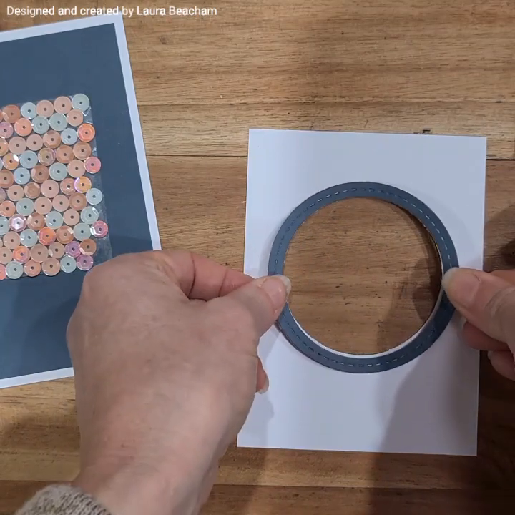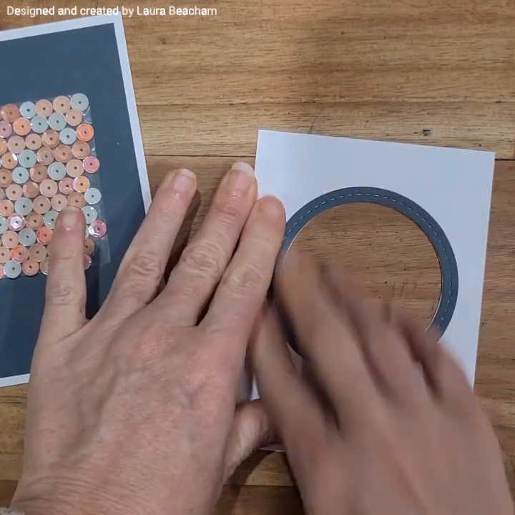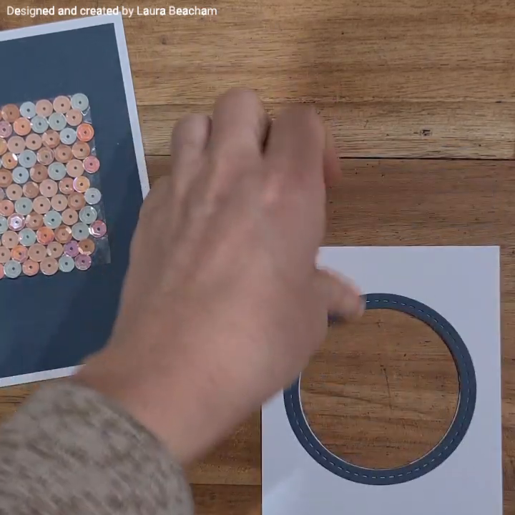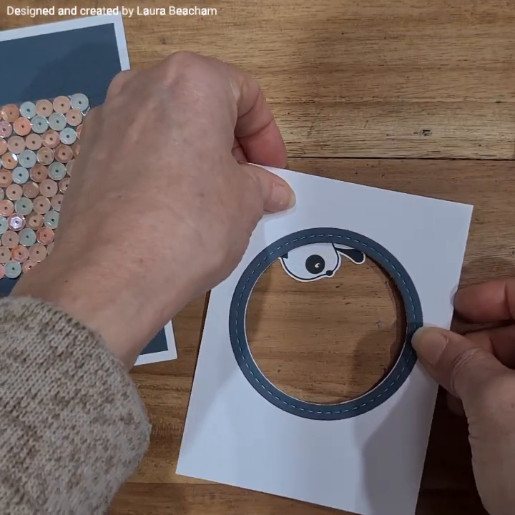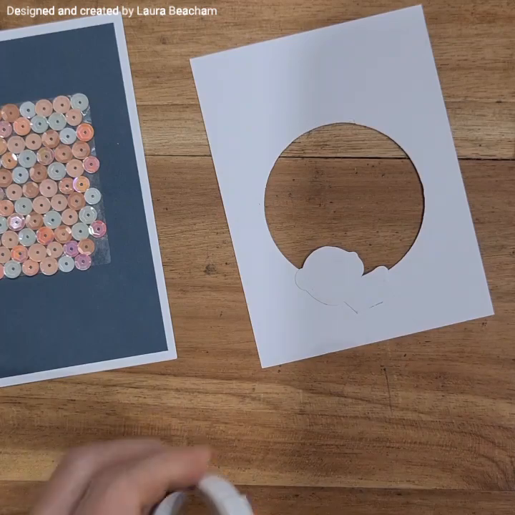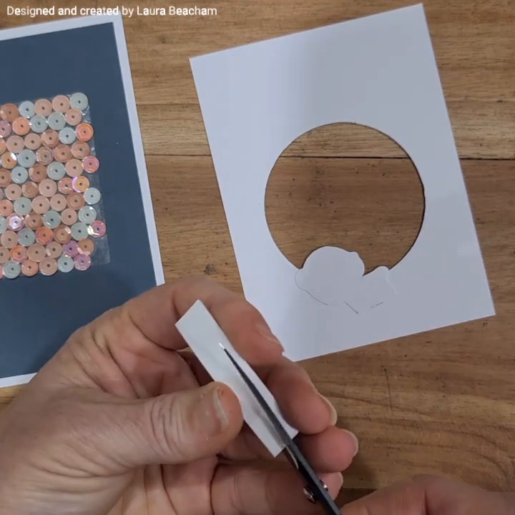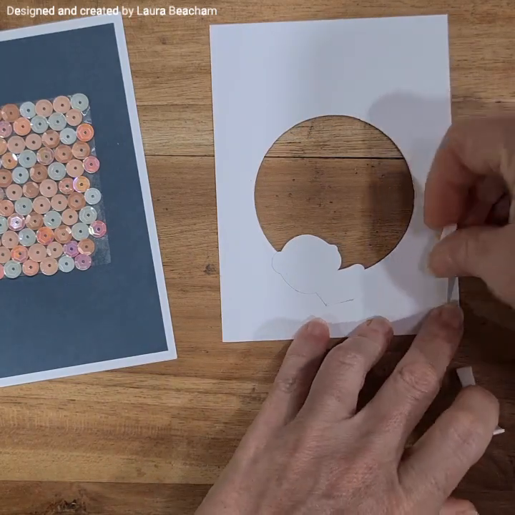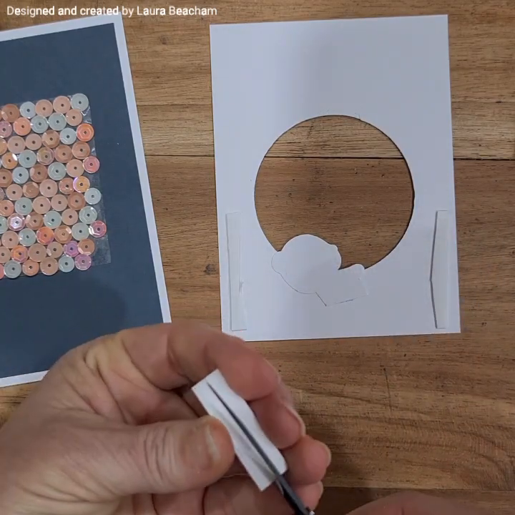I'll get that stuck on, and there you all thought that I probably had to put adhesive on the back of each of those sequins individually, which would have just been so hard to do. I'm just going to attach this little panda to the top because he's actually going to be peeking out of the top of this frame. I'm going to stick that on first and then a little bit of thin 3D foam tape on the back of this panel here so that it just sticks up above those sequins.